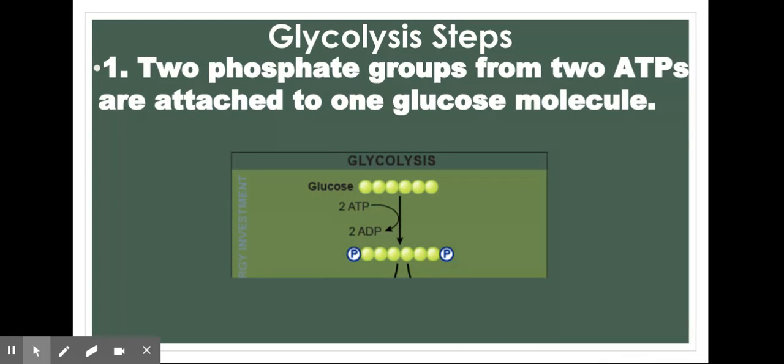So starting off with glycolysis, the first step, we're going to start with that glucose molecule. And if you notice, there are 6 yellow dots here. Those yellow dots represent the carbon atoms. So we've got 6 carbon atoms that we're going to begin with. Then we're going to use some ATP to get this started. We need a little bit of energy. So ATP is going to come in. We're going to use 2, and each one is going to give a phosphate to be placed on the end of that glucose molecule. So now those ATPs become ADPs, and they're going to go off.